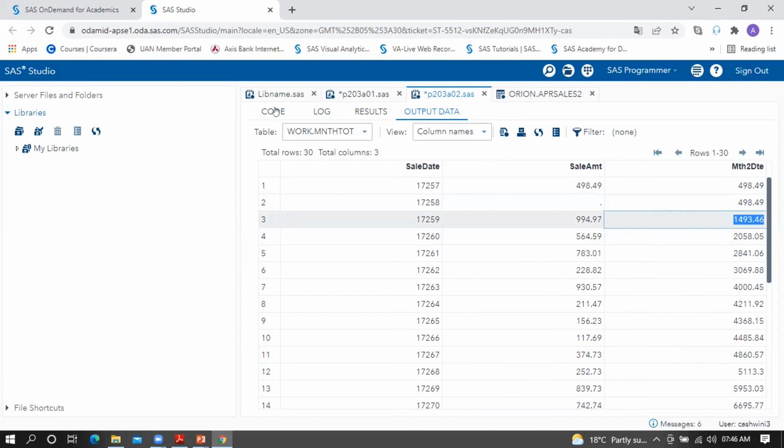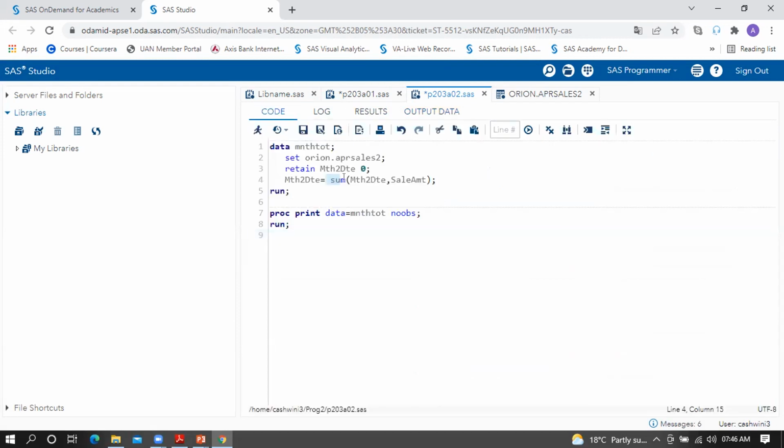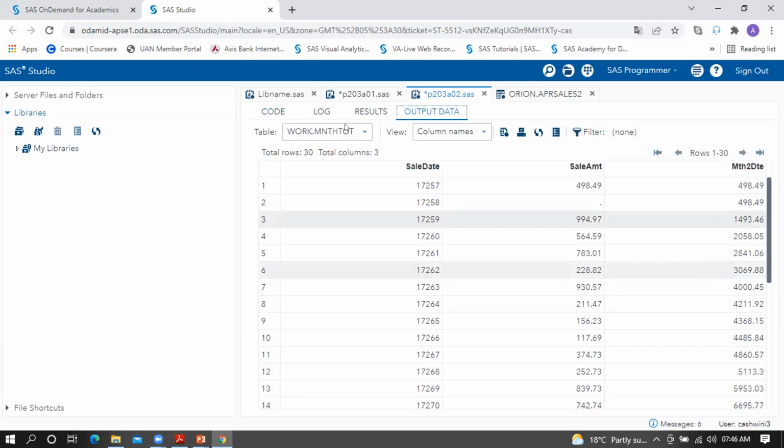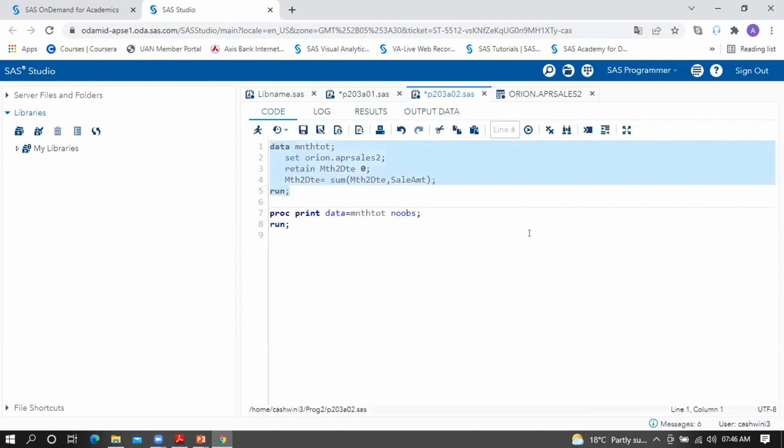So this is how the SAS sum function ignores missing values and performs the sum on this column. Of course, retain will do its own work, which is most required, but this is how it works with your sum function. All right, understood, everyone?